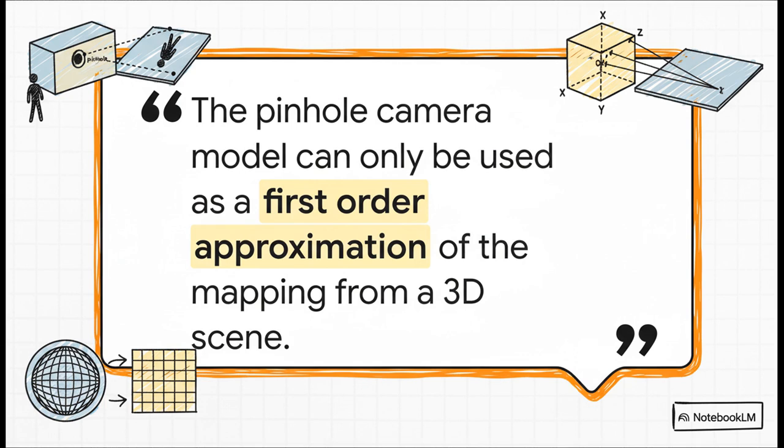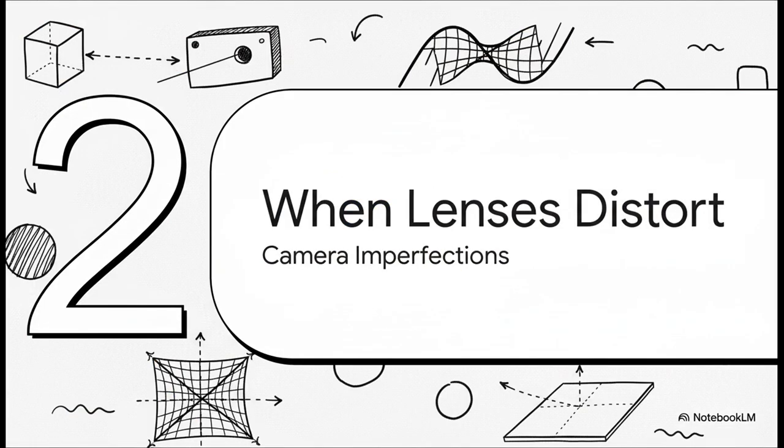This quote is a great reminder that the pinhole model, as beautiful as it is, is just a starting point. It's an approximation. Because, let's be honest, our cameras don't use tiny pinholes. They use lenses. And lenses, well, they bring a whole new set of problems to the party. So yeah, that pinhole model is great in theory, but it has one massive practical flaw. It barely lets in any light, so you get a really dark, really grainy image. The fix? A lens. A lens can gather way more light, but as we're about to see, solving one problem introduces a completely different one.